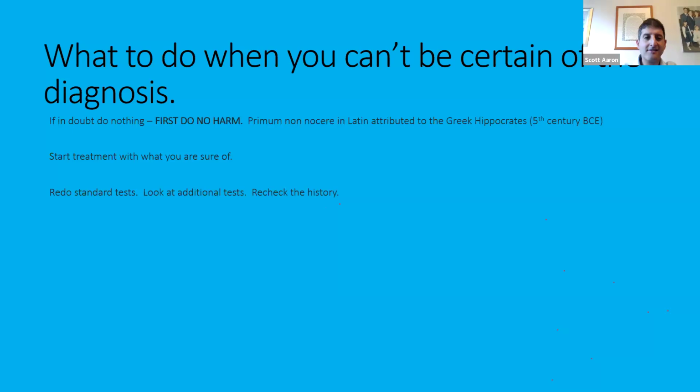You redo the test, the 4 that I always talk of, and then the additional ones. You recheck the history. Don't be pressured to make the wrong decision. If the patient says, "Oh, I must have something," no, I don't know what the problem is. I can categorically state it's not X, but I don't know what's wrong with you.